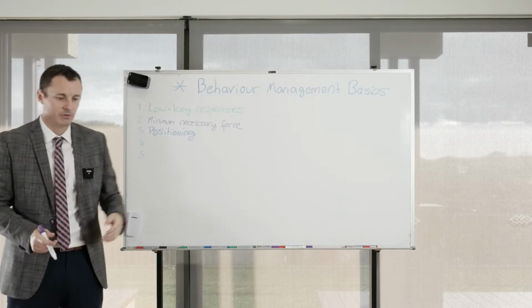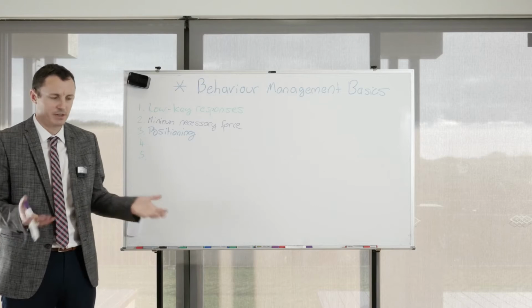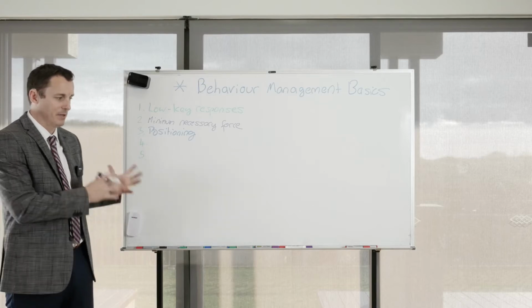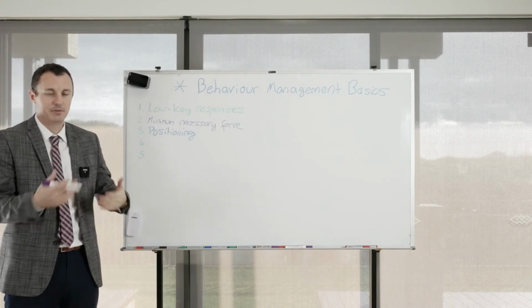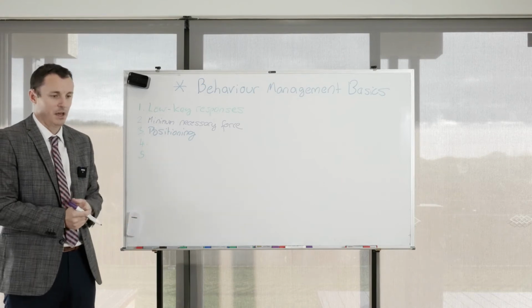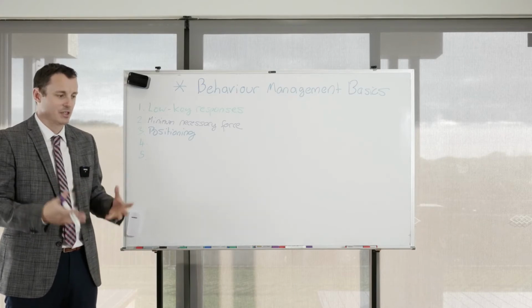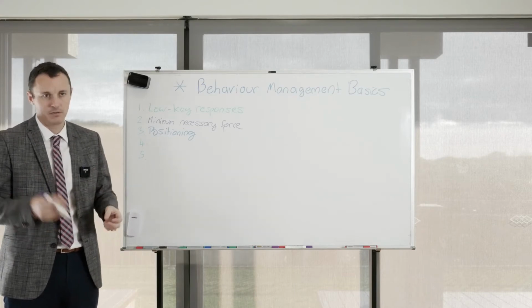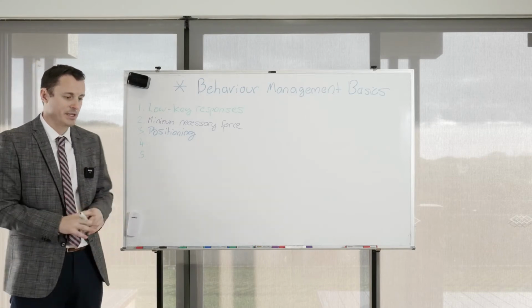Instead of just a little hand signal and a non-verbal hand signal or some type of body language thing or whatever, that minimal necessary force at the level 7 or 8, it might be some type of behavioural contract, or it might be a phone call to parents, or it might be some type of other action that is more systematic and proactive, or what I like to call post-active. So that's the idea of minimal necessary force.